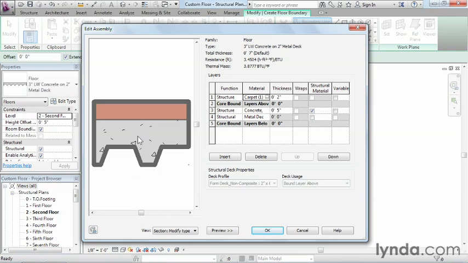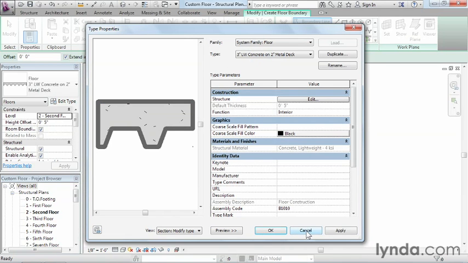Well, in this case, I don't really want to make a change to this particular floor, so what I'm going to do is I'm going to come down here and click on Cancel. But if I like the changes that were made to the floor, technically I could just click on OK and it would save those changes, and any place that floor would appear inside of our structure would automatically have those materials added to it. In this case, though, I like my floor the way that it is, so I'm just going to click on Cancel.